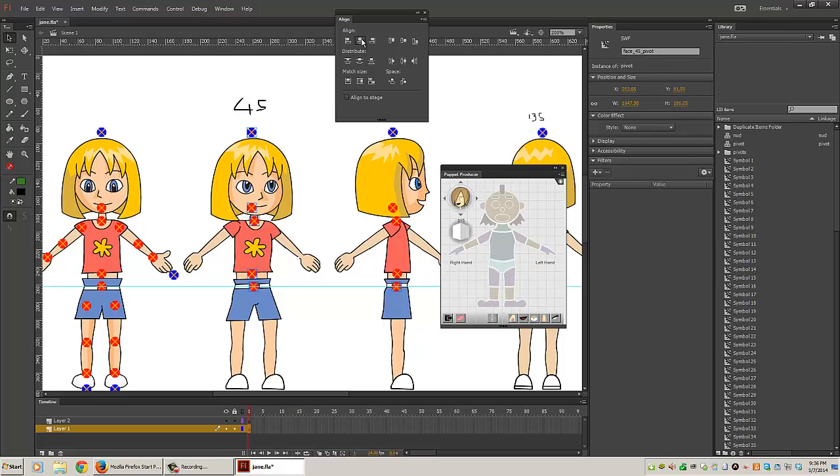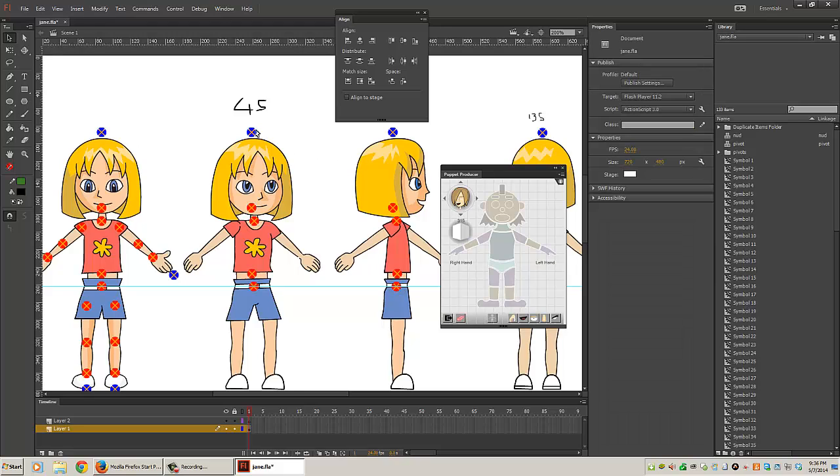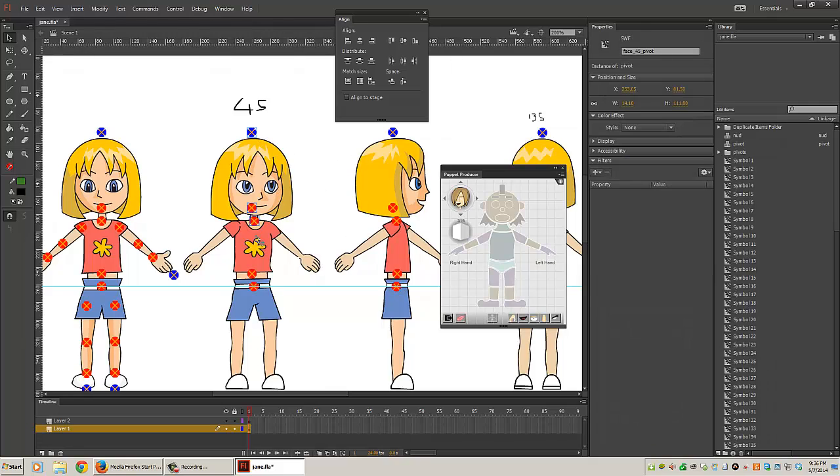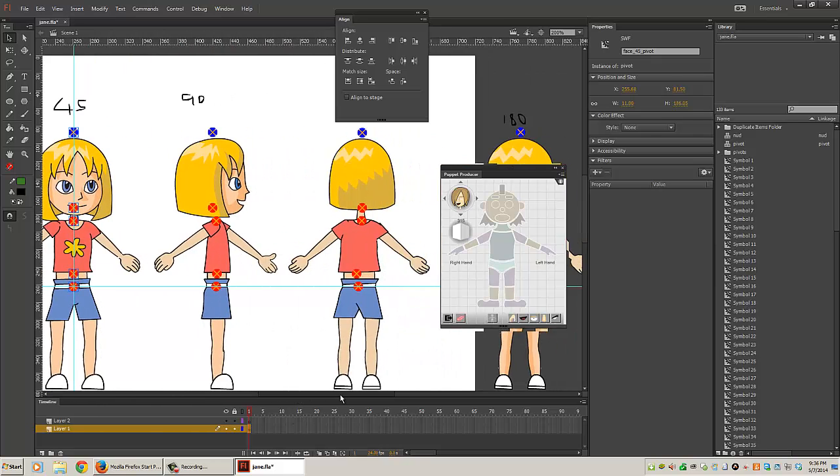and use the alignment. Oops, what did I do? Oh, I had all these other ones selected. Make sure you just select these, align them on the center, and just kind of maybe place them right there along the neck. All these should be on top of each other. So these are perfectly aligned right there. And they're perfectly aligned on the horizontal scale too. So that's all good.